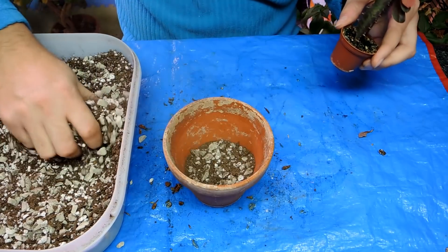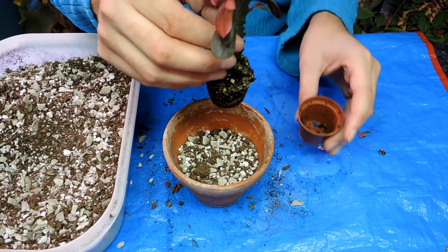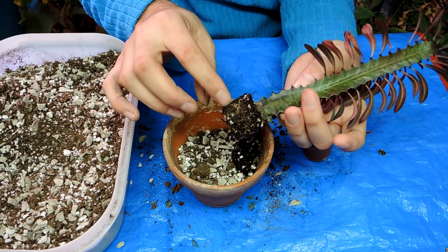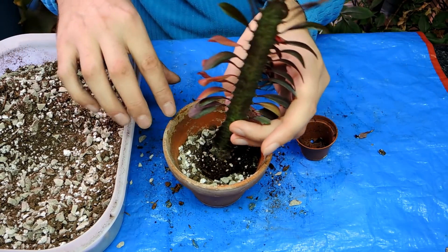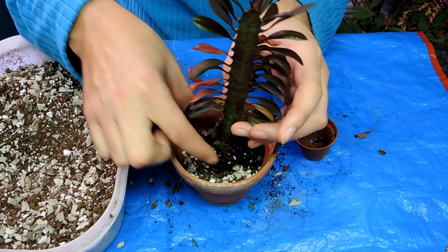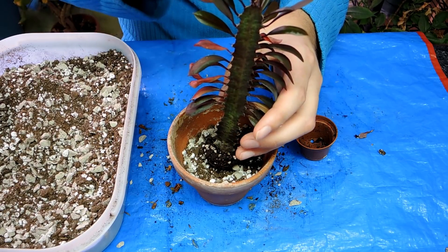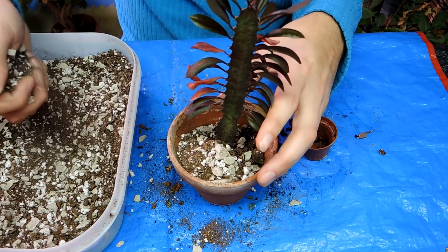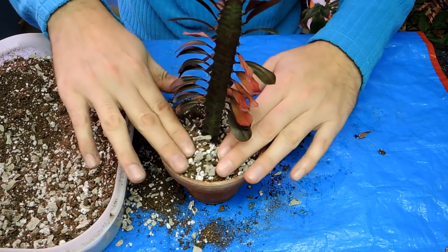So I'm going to take some of this soil and fill the bottom of the pot. Look at the plumes of dust! So then we're just going to un-pot this. Look at how adorable and small that is — I don't even see many roots. I'll actually bury this a little bit deeper than what it was, and it will root along its base. It'll root wherever it's touched. These guys are super easy to take cuttings from — just take a 4 or 6 inch cutting, let it sit and callus over for a couple of weeks, then pop it in the soil. And Bob's your uncle — it'll root and you'll have more little babies.